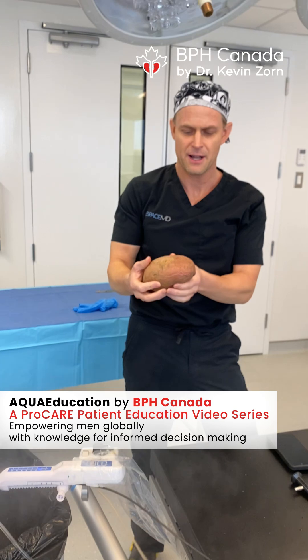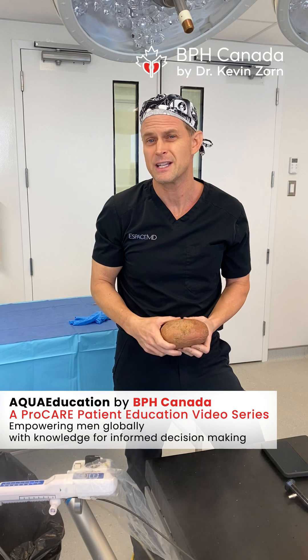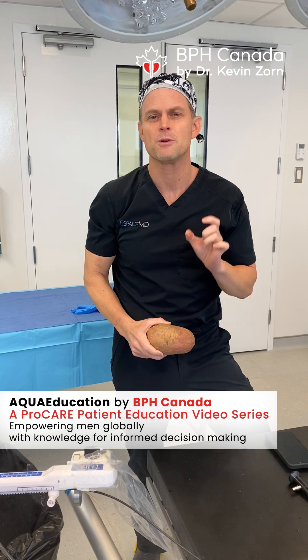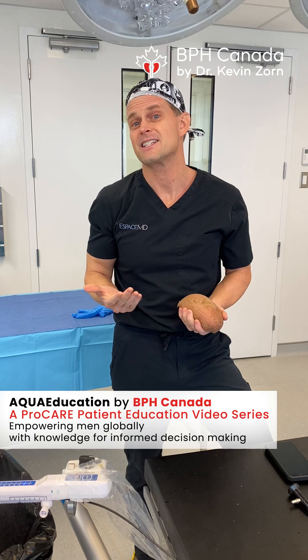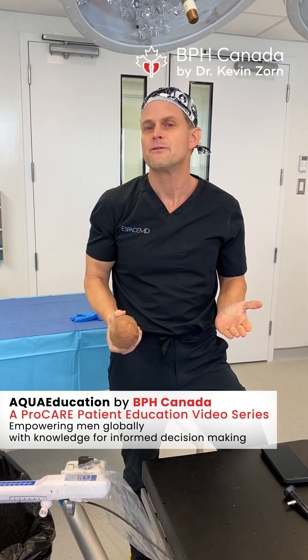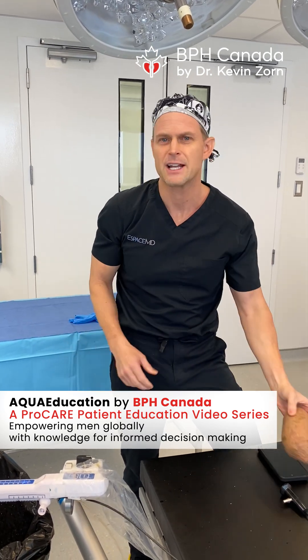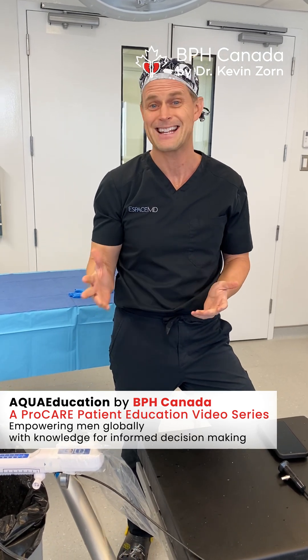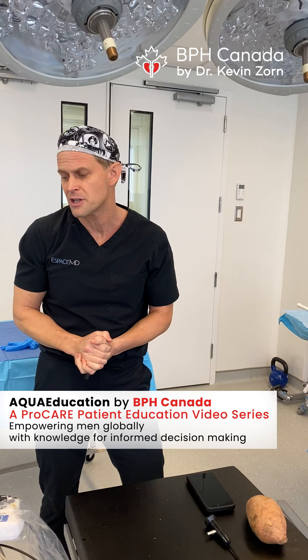All of that is going to be done through the potato — it could be a mock of what a prostate would look like. We're going to see what kind of defect we did in five minutes. And this could be done anywhere in the world, reproducible over and over. Unfortunately, when you do a TURP or other techniques, you don't always get the same outcome — between individual doctors, we're going to get variable outcomes. With this, it democratizes BPH surgery. This new technology has been around and FDA approved since 2018 — it's called Aquablation. If you'd like to learn more, come to bphcanada.com and you can learn about the technology, the technique, and the outcomes.